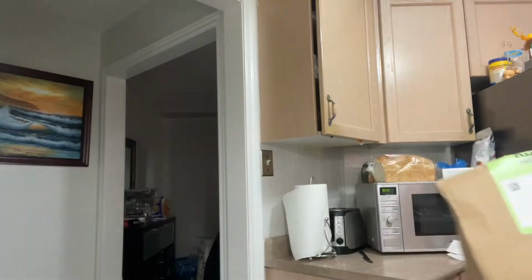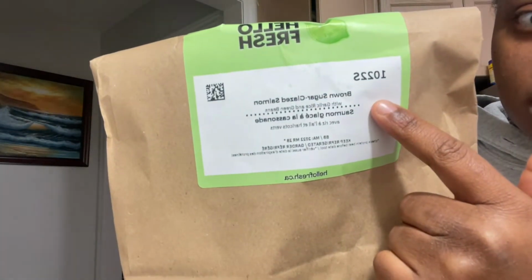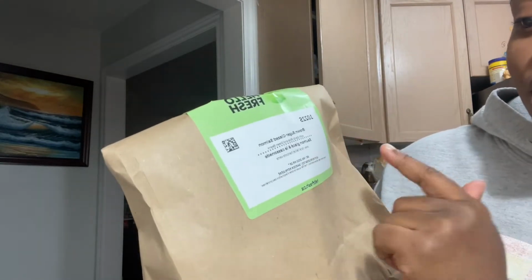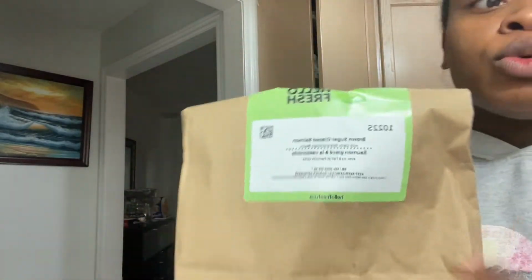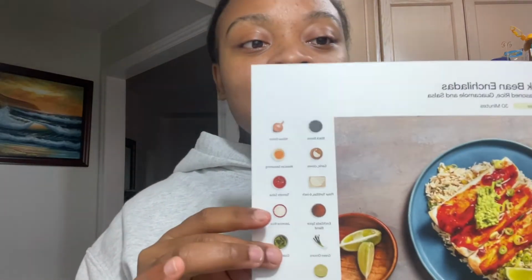So I'll show you the bag. This is the bag. It's supposed to be the brown sugar glazed salmon with the garlic rice and green beans. They do come with the salmon as well, about 2 pieces of salmon. It has all the ingredients inside. It comes with all the recipes, and it has certain seasonings.